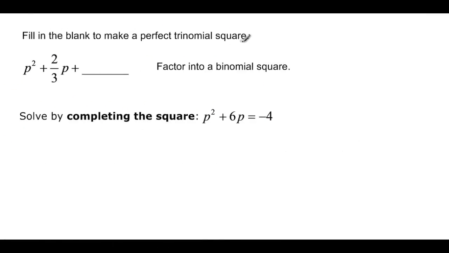Alright, so let's fill in the blank to make a perfect trinomial square. A perfect trinomial square is a perfect square, and the last term is also a perfect square. But when I take 2 times the product of that, I should get 2 thirds. What does that really mean? Well, let's think about it this way. If I take 1 third and I double that, I'm going to get 2 thirds. So 2 times 1 third times p is equal to 2 thirds p. But this last term has to be a perfect square. So it's actually going to be p squared plus 2 thirds p plus 1 ninth.